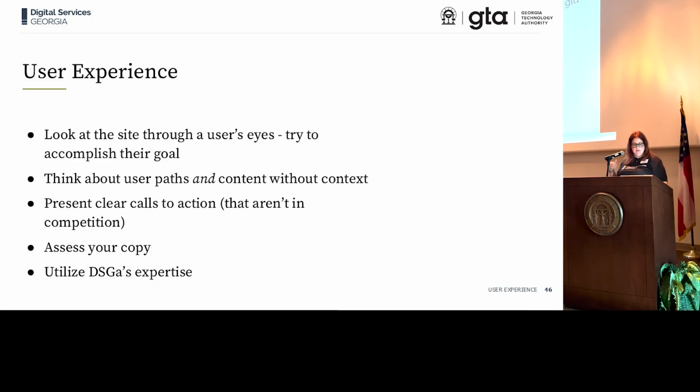And now with the rise of AI, users are going to be interacting with your content without ever coming to your website. So your information will be pulled by AI-powered search. You can see that on Google already, ChatGPT, chatbots. So think about, how will this content look if it's pulled out of the context of not just your website, but out of the context of the page that it's on?